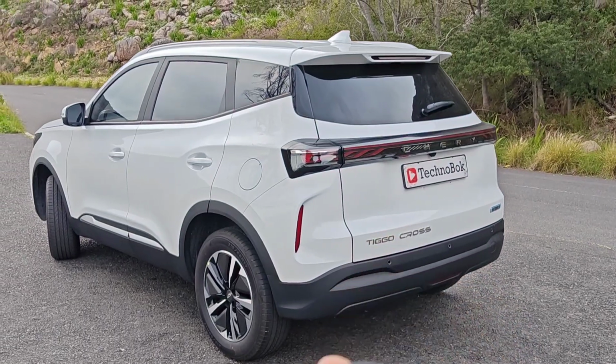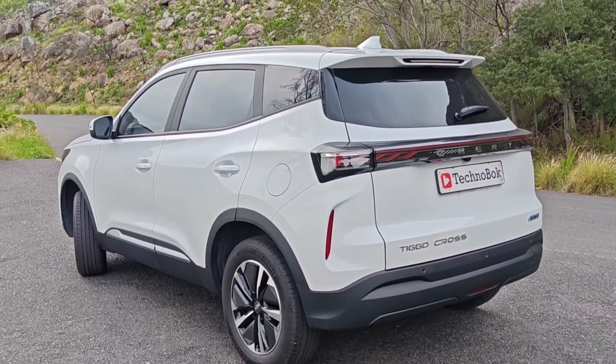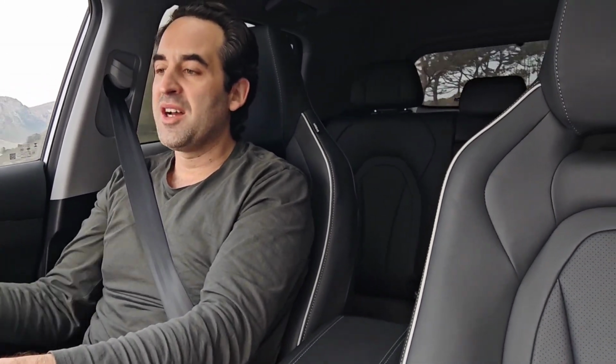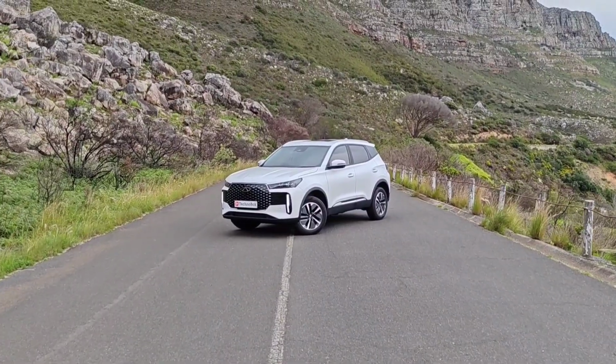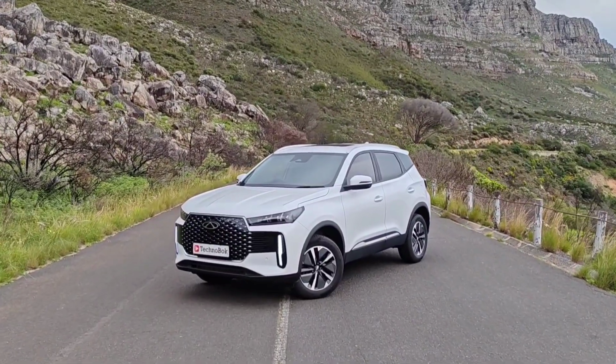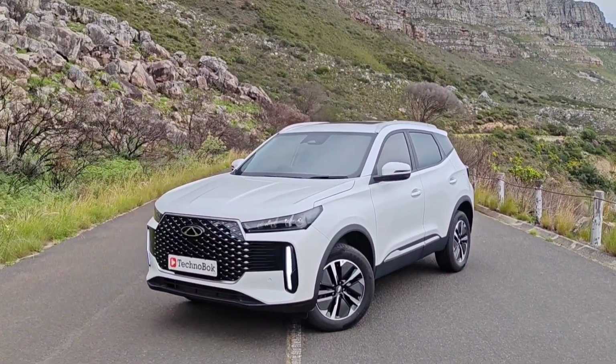It was giving a claimed range on the fuel economy readout here of over 850 kilometers, and it's been sipping fuel. I've been using it in very much combined urban scenarios where a hybrid would work best, but even when you get onto the freeway, it works fantastically well. It's refined, it's smooth, it's comfortable, and if you want to get a bit more spirited in terms of driving, they're claiming 7.5 seconds to 100 kilometers.